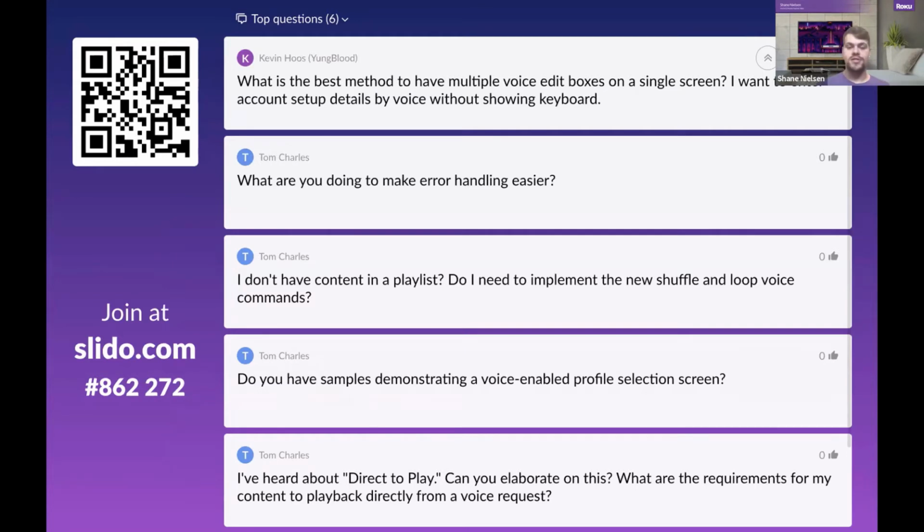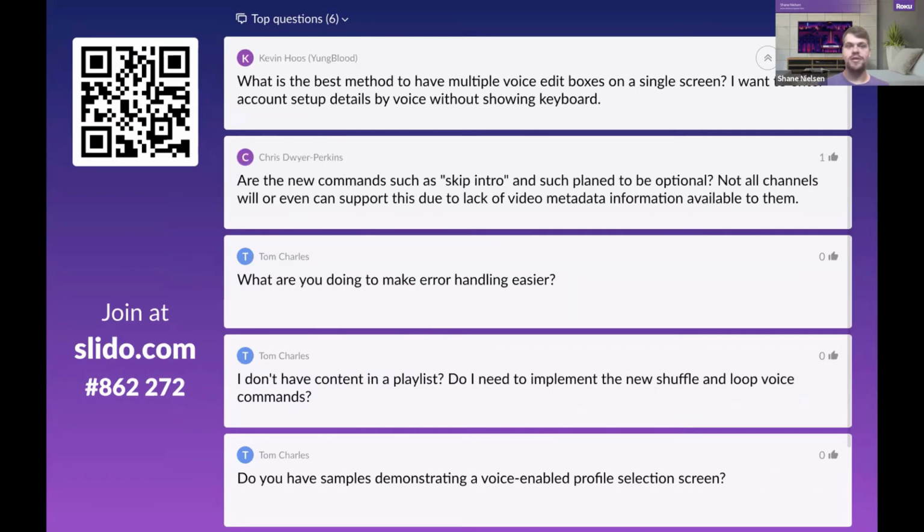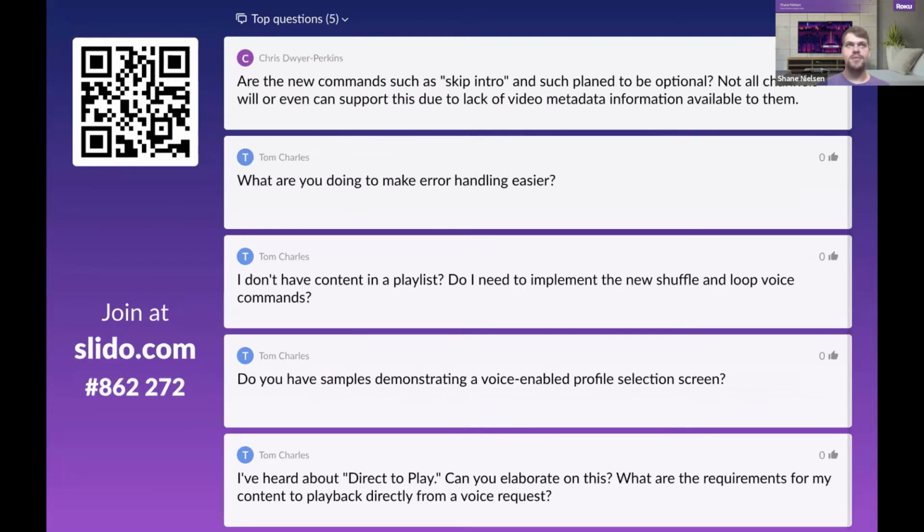So the short answer is that we made a decision very early on that multiple voice text boxes on one screen is a very confusing experience. We want the user to be able to press the mic button and, wherever the focus lies, put the input into one box. However, some channels have developed a way where they grab the focus of the text box and only enable voice when the text box is focused, and when the text box loses focus, they disable the voice on the text box.